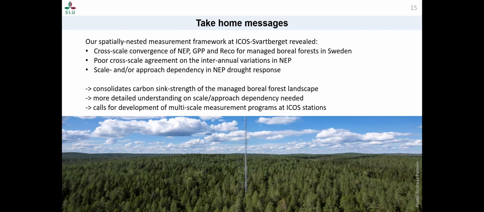For example, at the atmosphere towers, one could add instrumentation to also conduct eddy-covariance measurements at the tall tower to get the landscape scale footprint, or establish detailed grids of ground-based measurements to further understand the components of the ecosystem, the trees versus the forest floor versus the soil, and how they all contribute to the net exchange that we measure with our eddy-covariance systems above the ground.